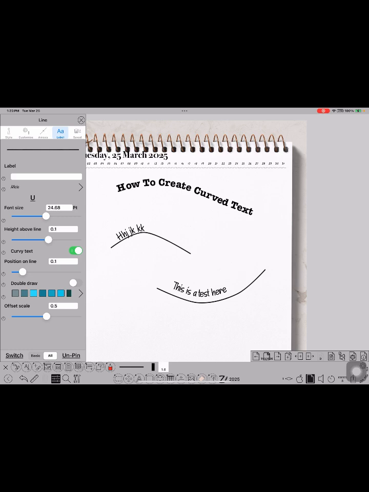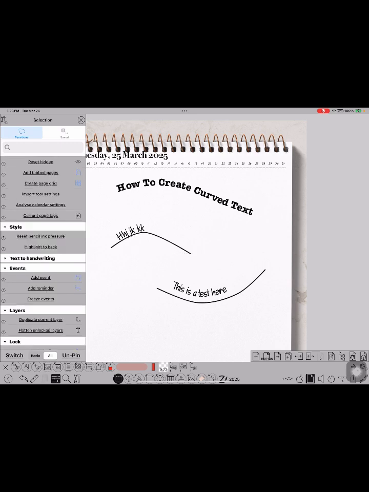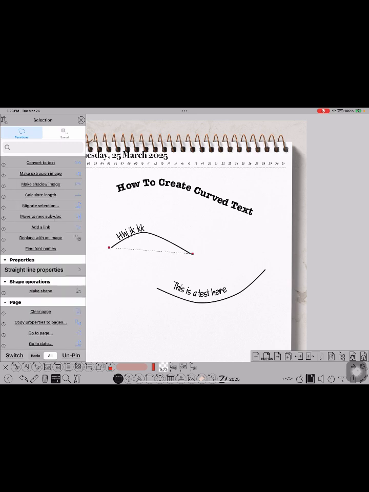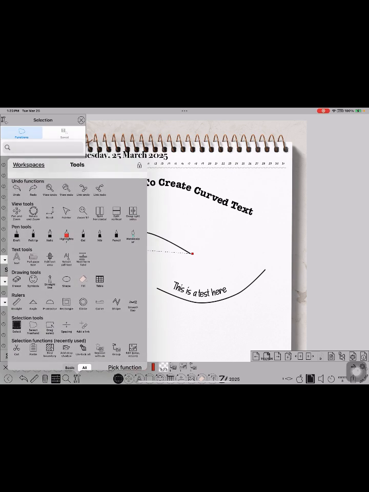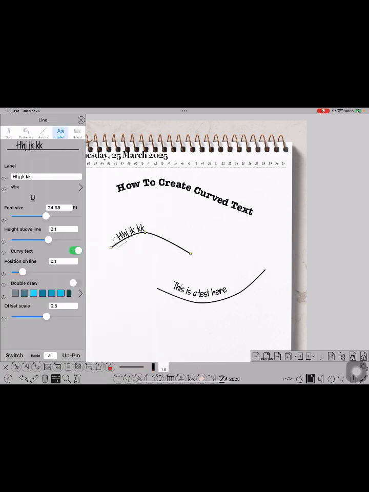So I've tapped off of it. If I tap back on it, it's yellow. Now if I tap on it, it's red. If I go back to the straight line feature, it goes back to yellow. Okay. That's how you do it.